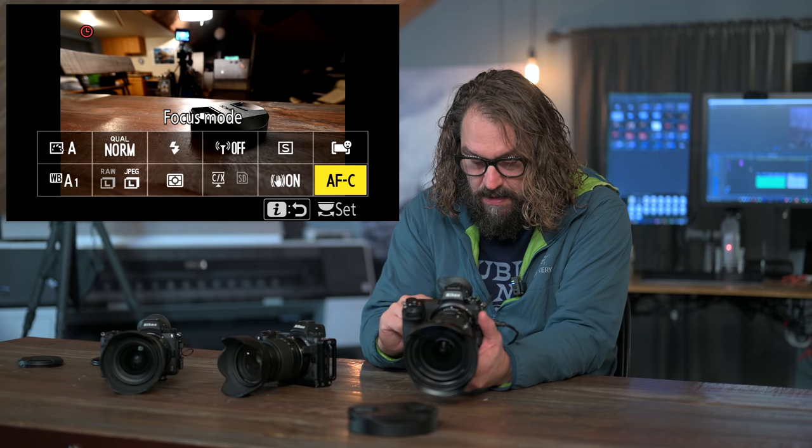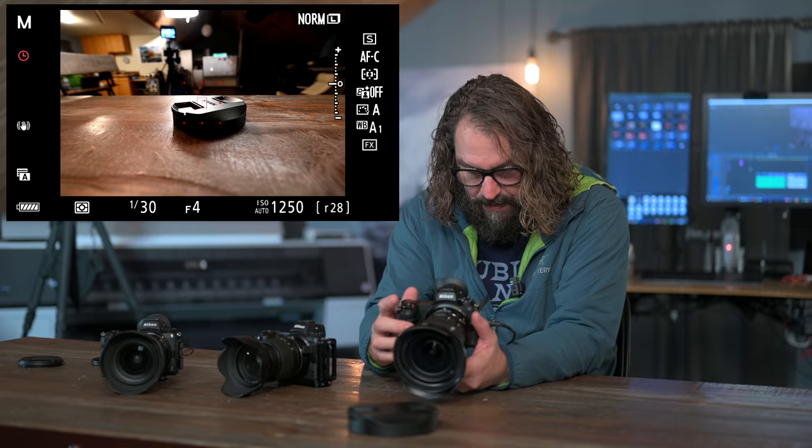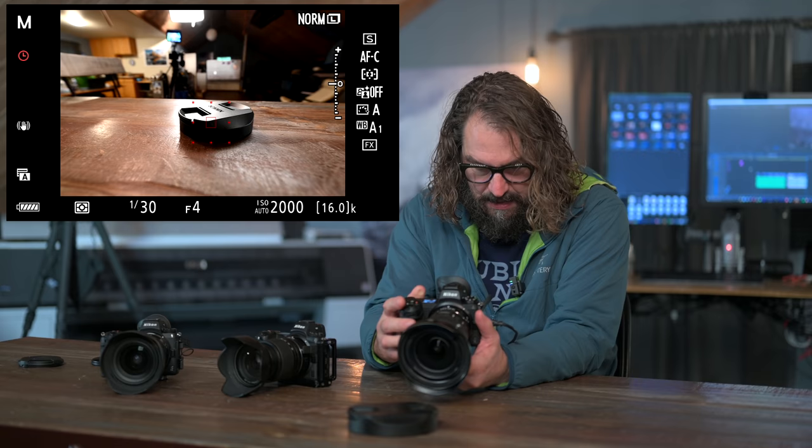And then if I jump in to the different area modes, you got that dynamic that we talked about, where it's really just that kind of pattern of, you know, it's kind of the old school legacy mode. You want to focus on something, you have to put it right over it and kind of hold it over there. And it'll hand off autofocus points, but mainly you got to keep your tracking point over your subject. That's that old school legacy mode.